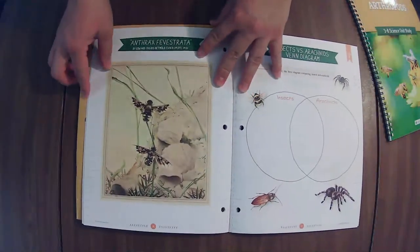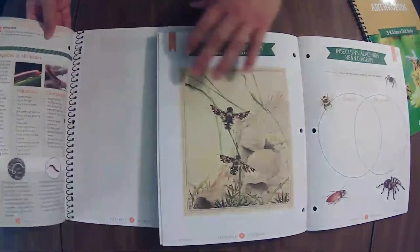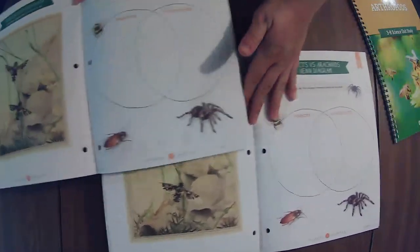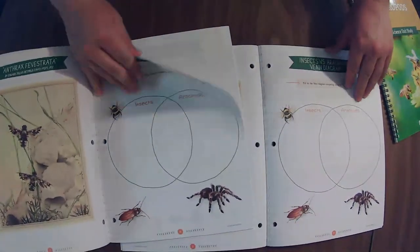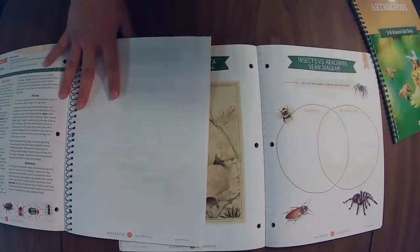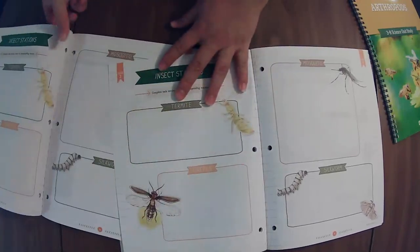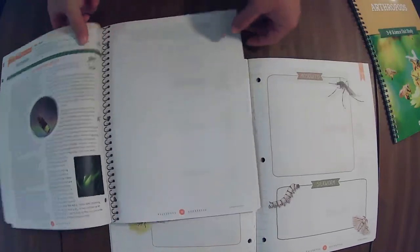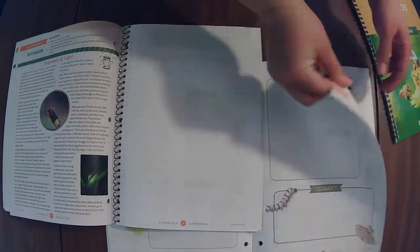So we'll flip through. Should we just keep it side by side? Might as well give it a try. These two pages are the same — you get an image and then circles. And then you get the lesson extension on beetles. Once again the same. So maybe it's just that first page where the books differ, and you might be able to make something work for your younger kiddos if you want just the one book. But we'll have to keep looking. Engineers of Light — so it's going to be Fireflies.